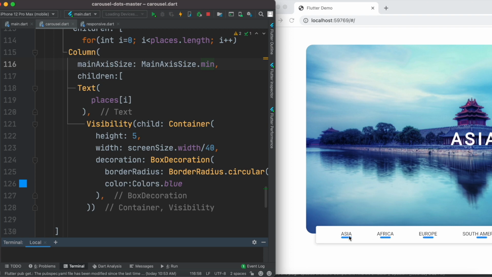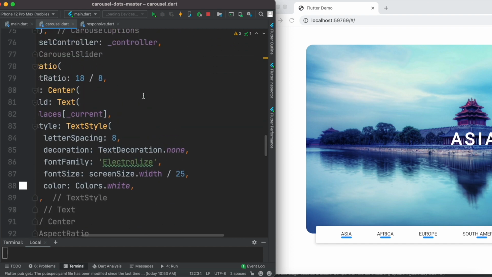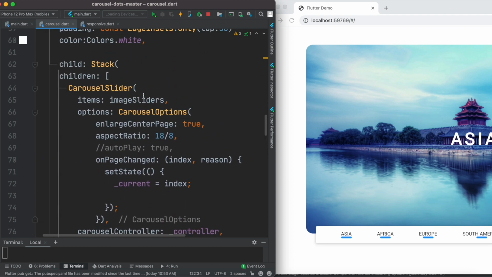So now everything is working, but now this underline should not be everywhere. It should be only with the one that's selected. For now, the first one is selected, and the others should not be visible. Okay, right? So to do that, we can use a condition over here. Within the visibility widget, we can set up a condition. Now this condition should be coming from the top first. As we slide through it, we can keep track of the index using this index keyword. So we'll check it from here.